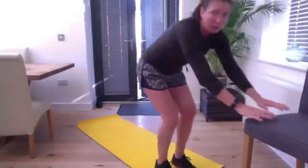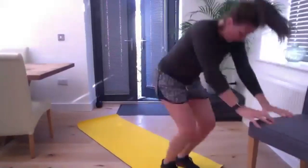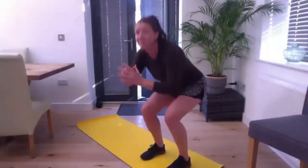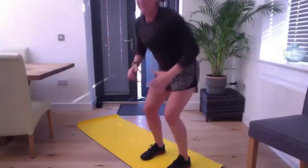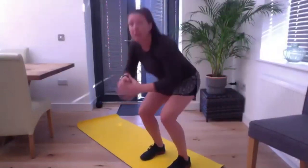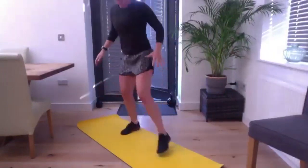3, 2, 1, let's go. 5 burpees. 10 squats or jumps. 15 sidestep touch, continuously moving through. 5 burpees, however you want to regress. Down and up. That's 5 regressed burpees into squats instead of jumps, times 10. And then sidestep touch. Sidestep touch. 1, 2, 3. The distance of a mat, nice and quick, working through.